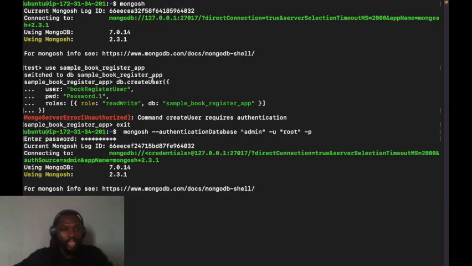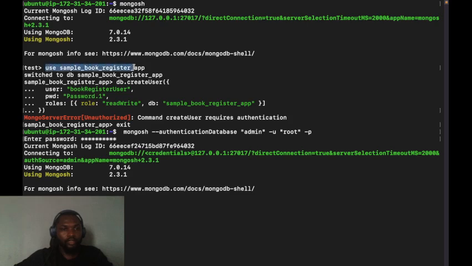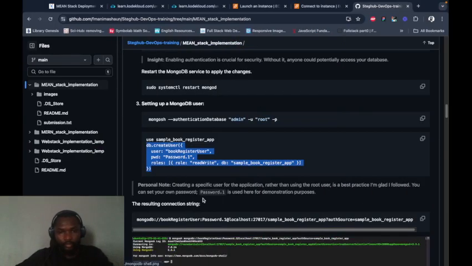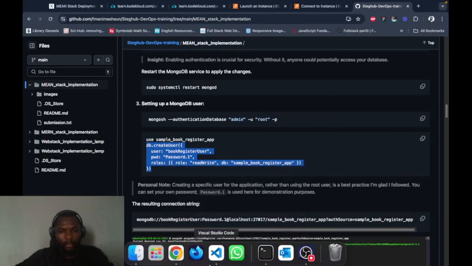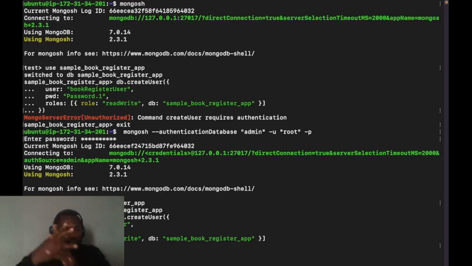Then I can jump back to this, so that I can perform the operation against that database. Then let me copy this again. Right, so that has been created, so I can exit.